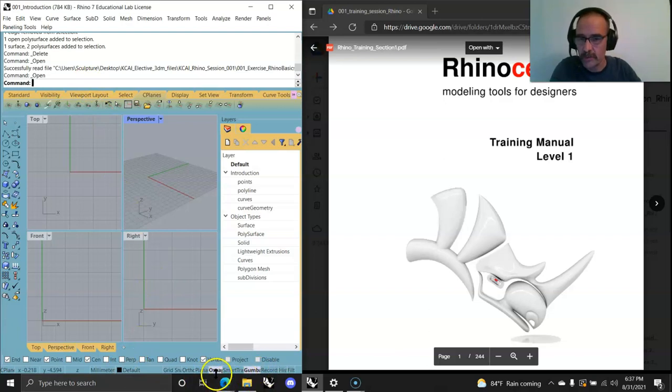We'll touch on recorded history because I want to push this to Grasshopper. Object snaps are on. I might have my grid snap on to start, and ortho I may put on, but I usually default it on with a shift. Down underneath here, which is kind of blocked, I've chosen my object snaps as near, point, actually I think just end, point, possibly mid. I like center, and we'll just start with that.